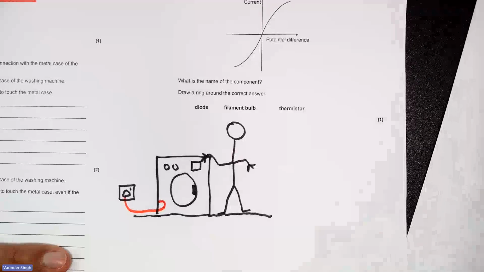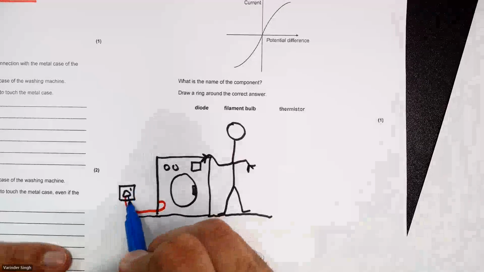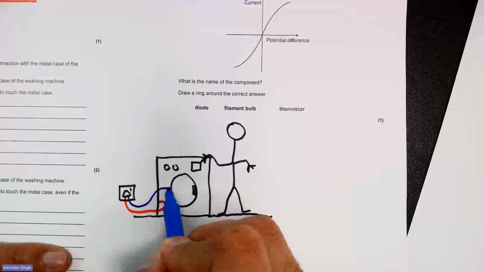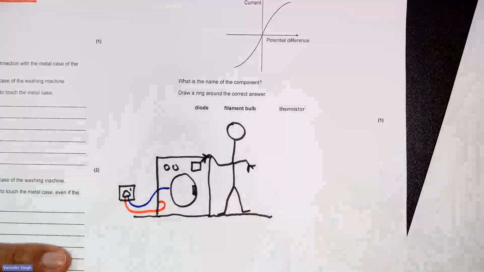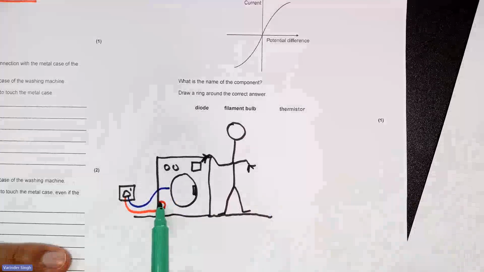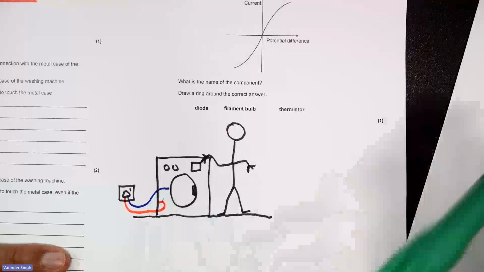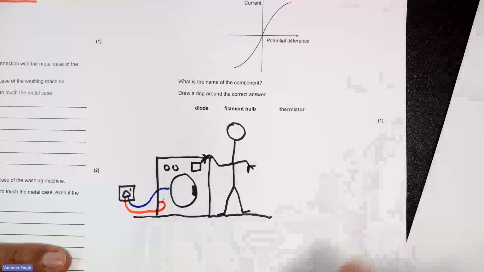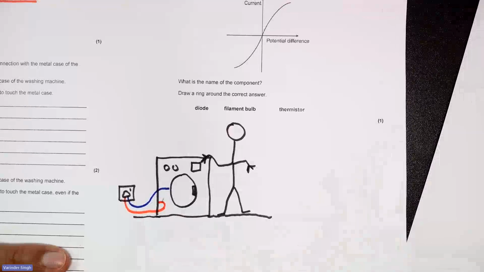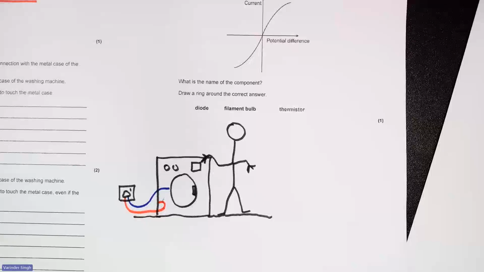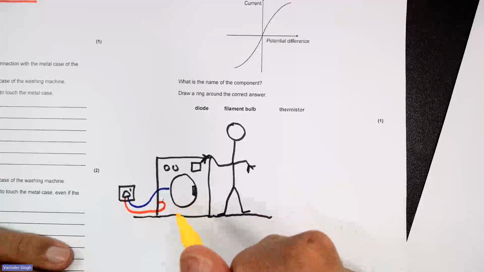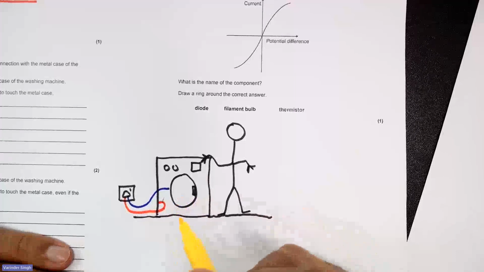Okay, we do have the neutral wire that's connected up to the motor, but essentially this live wire and this neutral wire are now no longer part of the same circuit because the live wire has come loose. So if the person was to touch the casing of this washing machine now, there really is nothing other than the following that could happen.